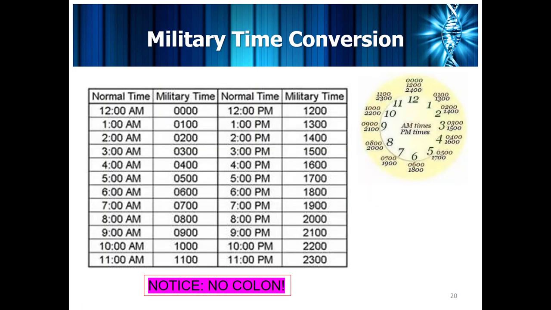Something else to look at quickly is military time. You just need to know how to do this because your questions can come out with military time. So if I say it is 1600, you need to recognize that means 4 p.m. If I say it's 2130, that means it's 9:30 p.m. But if you also notice, there's no colon there, so you need to just kind of practice these. They'll go pretty quickly once you start practicing them.